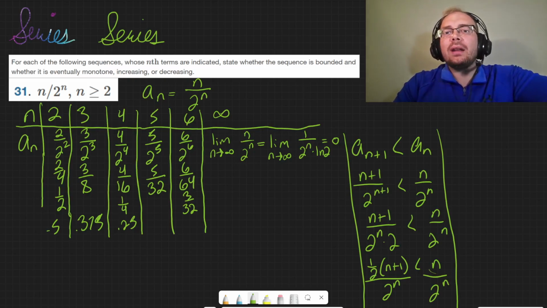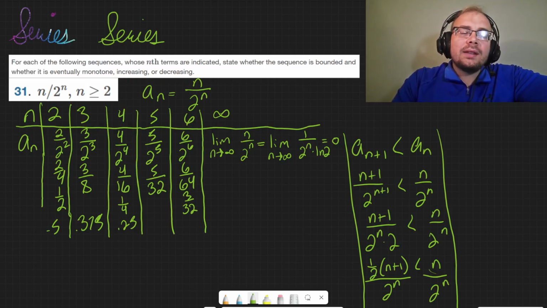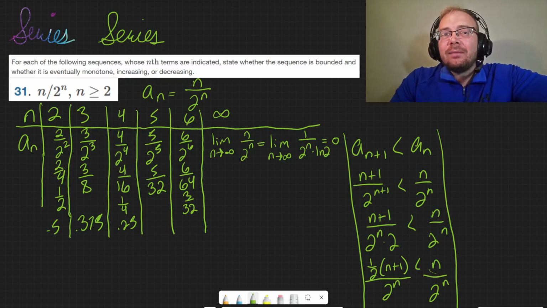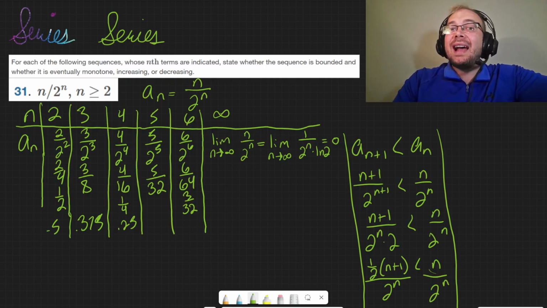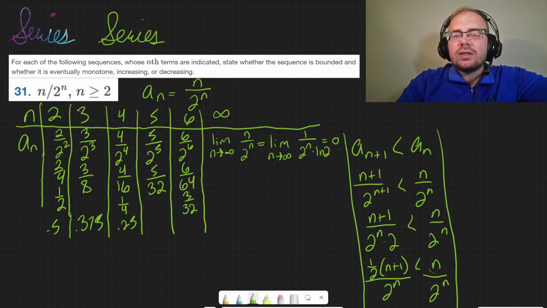So what's happening? It's bounded because the limit is something. The limit could be anything, and then it would be bounded. And then it's monotone because it's always doing the same thing. And because it's monotone, it has to be either monotone increasing or decreasing. I guess it could be monotone stagnant, but you'll hardly ever see that. It's usually one or the other.